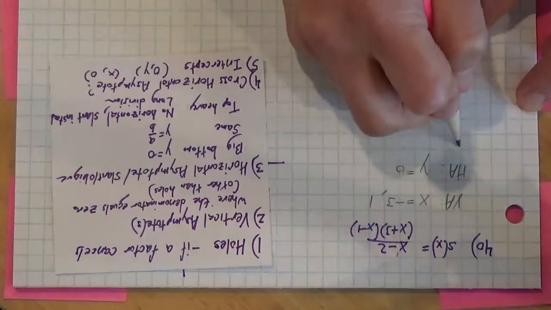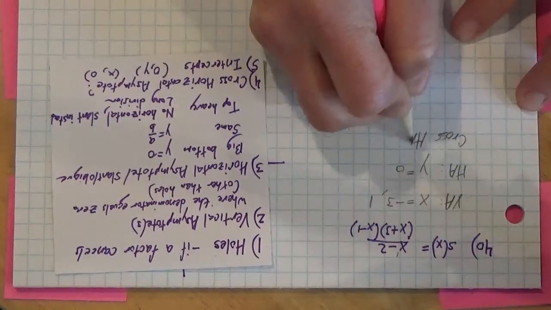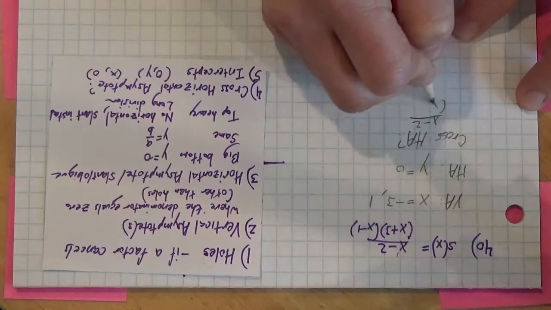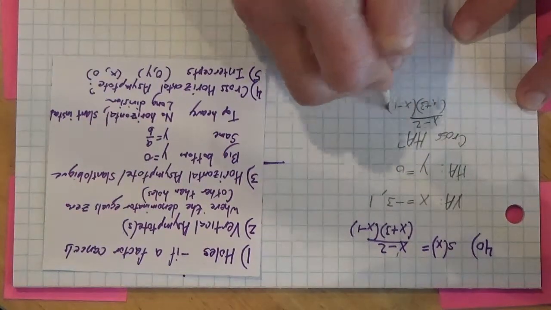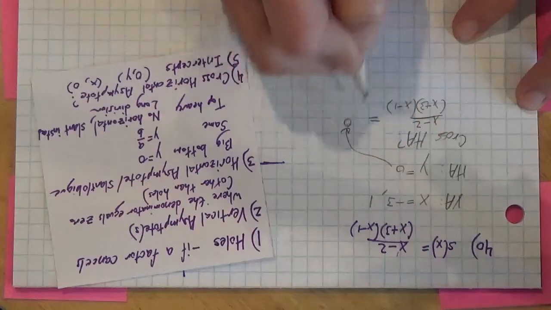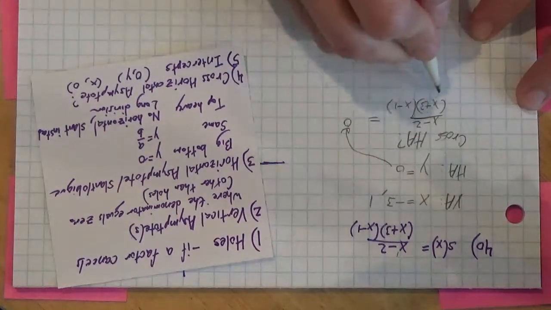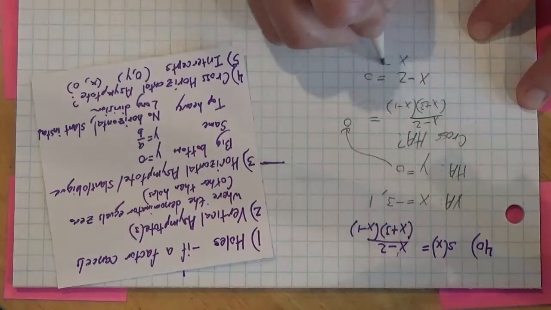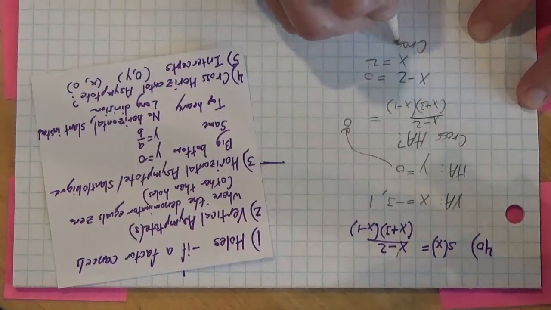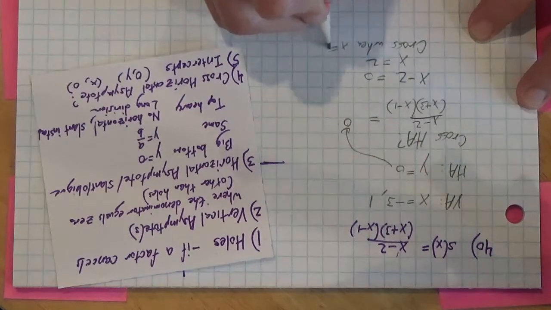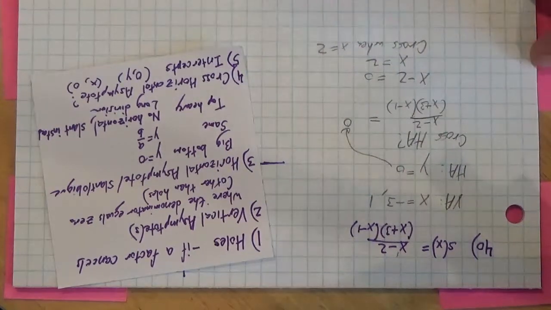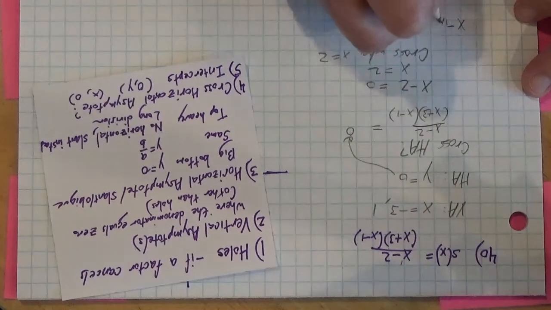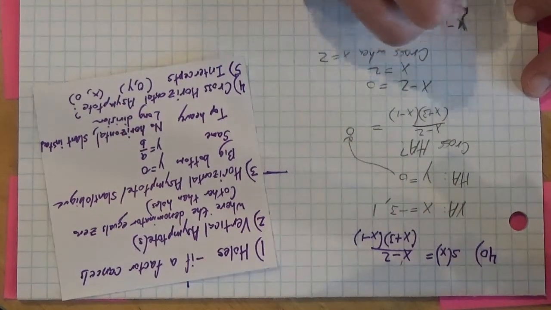Check. I want to see if it ever crosses my horizontal asymptote. So I want to see if my function, x minus 2 over x plus 3, if that y value ever equals the y value that I got in my horizontal asymptote. Cross multiply, so the bottom ends up kind of wiping out. X minus 2 equals 0, and hey, look, it will cross when x is 2. Okay, great. And so now we'll grab the y-intercept first.